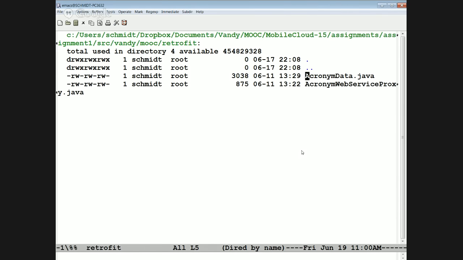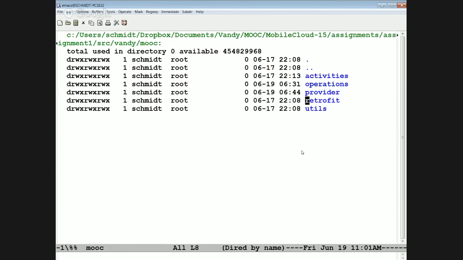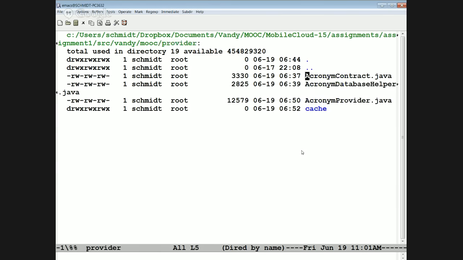So I gave you the bulk of this code. I think I gave it all to you, but you'll have to learn how this works so you can do it for the third assignment. Let's take a look at provider. Provider is where all the interesting stuff happens. So let's spend the time on that.